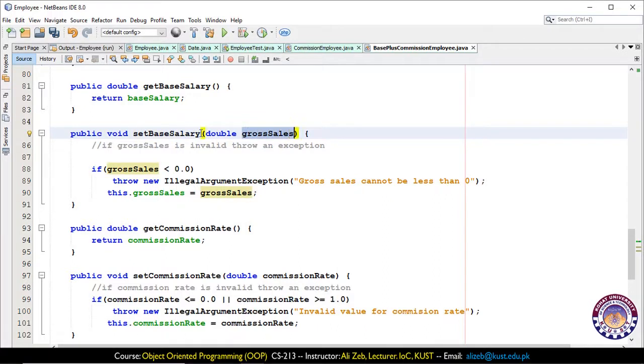Need to make sure that the gross sales is replaced by the base salary.